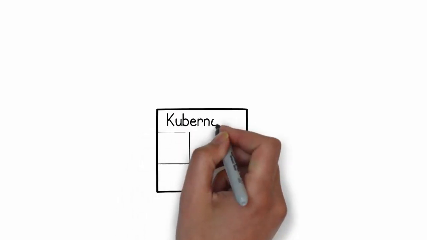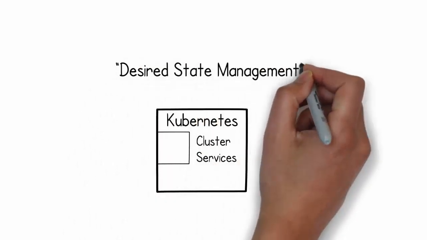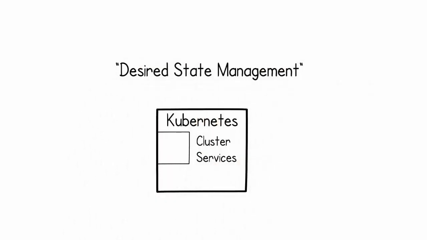There are a number of architectural components to Kubernetes, but here we will discuss only two. The first is the Kubernetes master node, which provides cluster services. The fundamental premise behind Kubernetes is that we can enforce desired state management. That means we can feed the cluster services a specific configuration, and it will be up to the cluster services to deploy, scale, and monitor that configuration in the infrastructure.